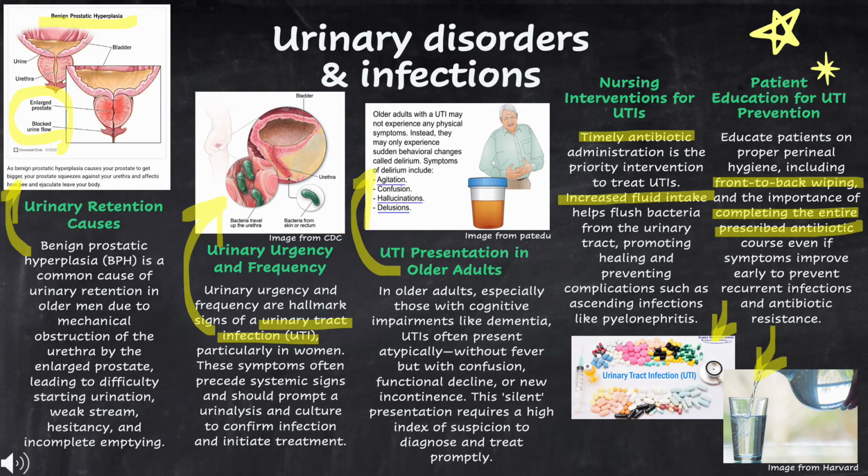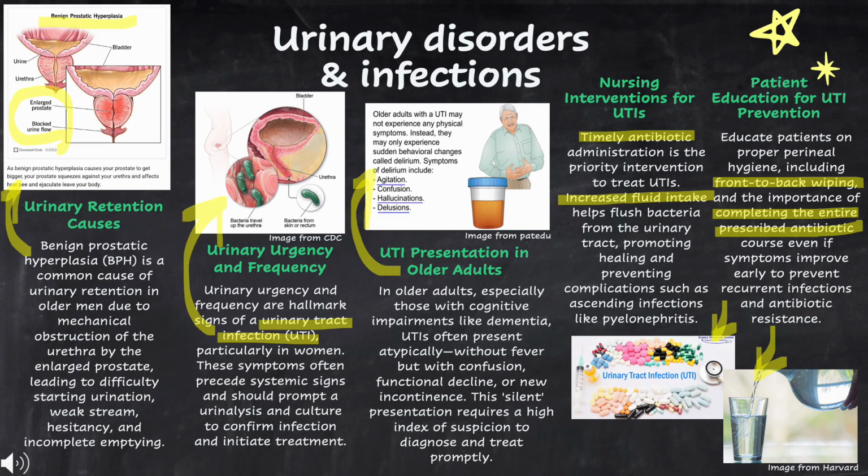Timely recognition in this population is crucial, as untreated UTIs can quickly lead to more serious infections, like urosepsis, in older or frail patients. For all patients with UTIs, education is a key nursing role. We should teach proper perineal hygiene. For women, wiping front to back after using the toilet.